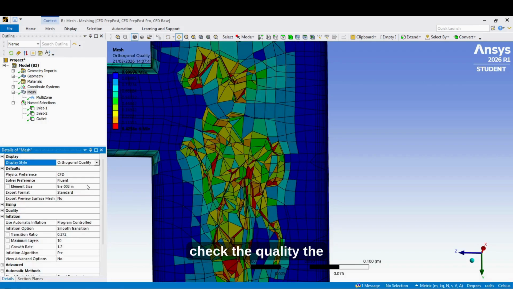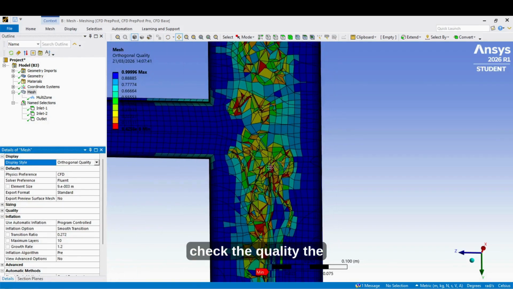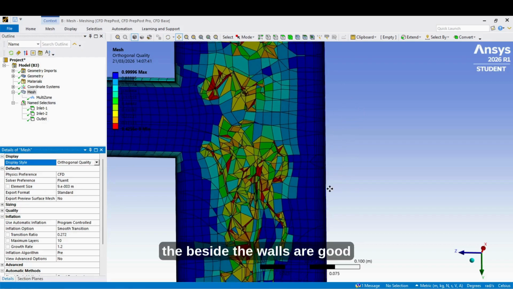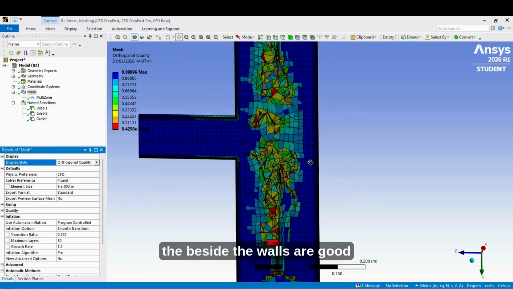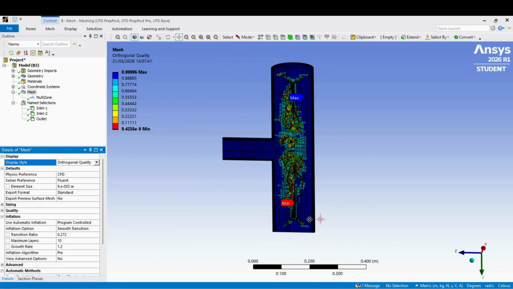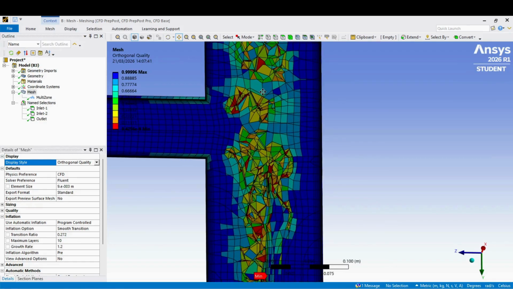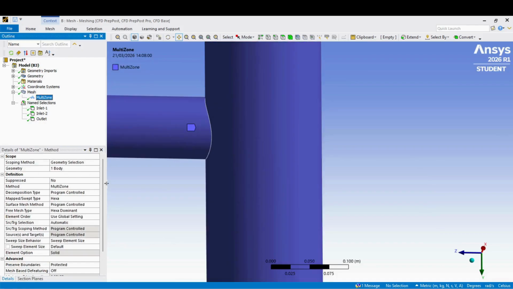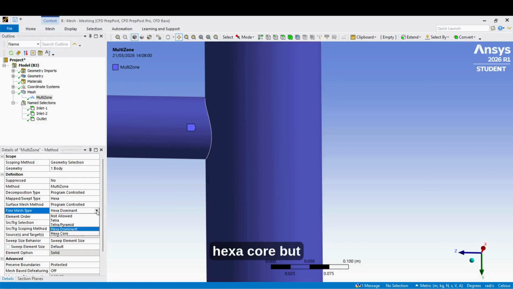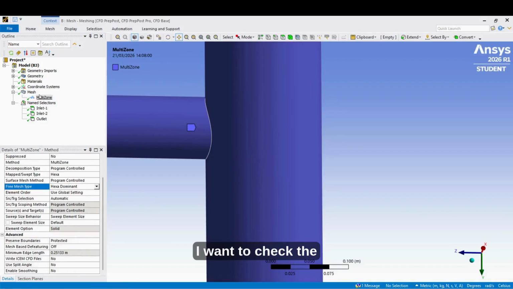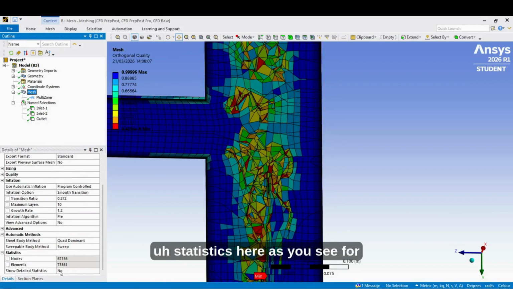Let's check the quality. The quality here, it's good. On the beside the walls are good. Let's check the hexa core, but I want to check the statistics here.